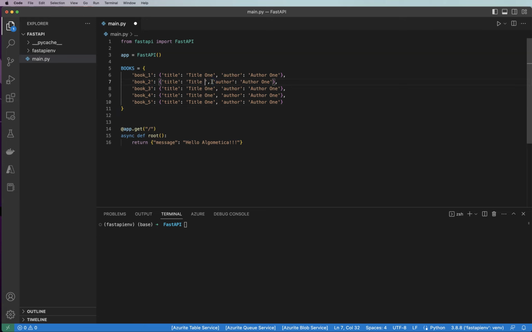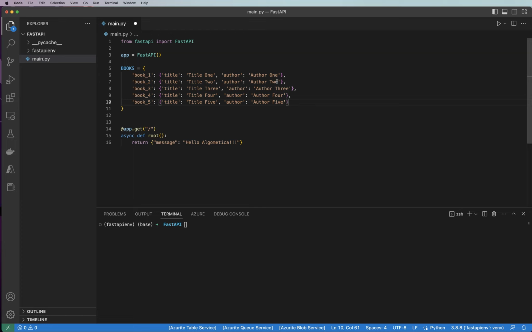This is 1. This is 2, 3, 4, 5. It's a bit laborious, but we just have to do this. Perfect. So now we have these 5 books here: book 1, book 2, book 3, book 4, and book 5, with the titles and the author names.